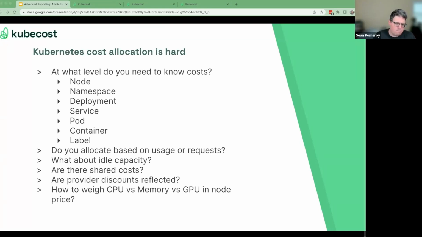And then, of course, most providers, when you look at the price of an instance, say in AWS or Azure, you're looking at the total price of that virtual machine, right? But from a Kubernetes perspective, some applications consume more CPU than memory, or vice versa. And then, of course, there are the AI/ML tasks that are going to consume GPU resources on the nodes. So how do you weigh the difference between an application that's consuming more CPU than RAM or one that's using GPU, right? Always really important things to consider when you're talking about Kubernetes resources.